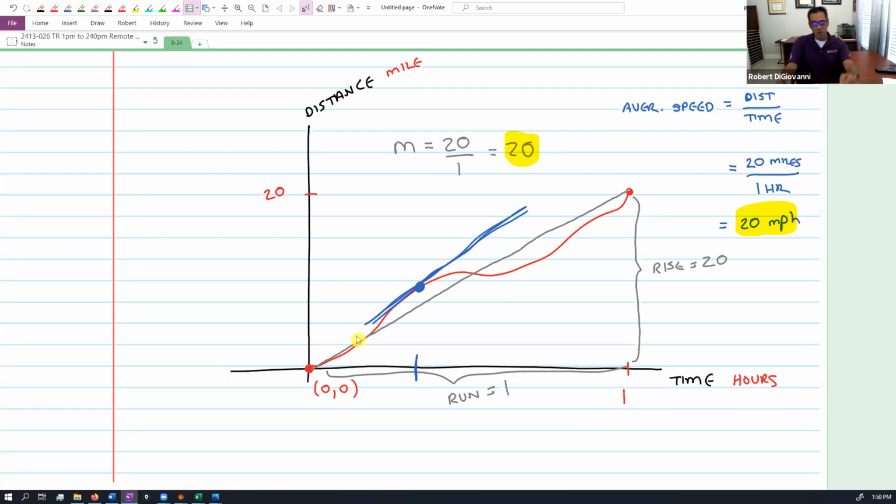And we know that when you're driving down the road, driving to HEB, yes, it may have taken you an hour to go 20 miles, but that doesn't mean every time we look down at the speedometer, it said 20. Maybe we were doing 30, maybe we had to come to a stop. So your instantaneous speed is different throughout the trip. If we could somehow find the slope of that, that would give us our instantaneous speed.